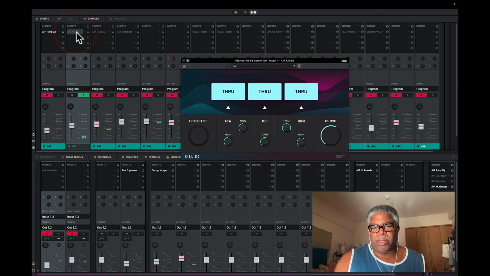I'll bring the clap up here, and I EQ'd it for the right range. I'm going to get more highs in this thing. Let's hear it back, a little more highs in there. Gives me more of that snap to it. I like this sound. Perfect. That's good. So I'll put the two back together again.